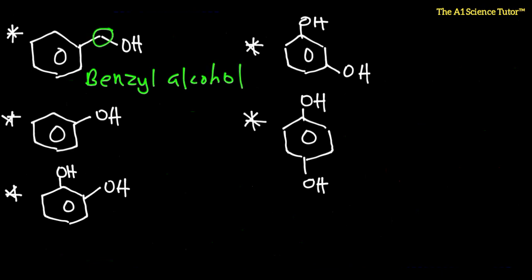Now this part actually has a CH2 group. So just bear that at the back. Now this one is called phenol. Now how about this one? So we actually have a phenol if we removed this OH group from it. Now that we have another OH group on it, what is going to be the name? Is it going to be hydroxyphenol? Well, that is quite correct. But bear at the back, we're actually dealing with the common names and not the conventional names.